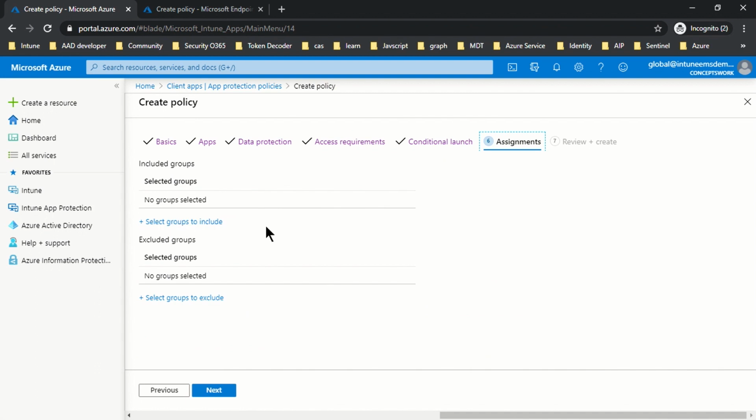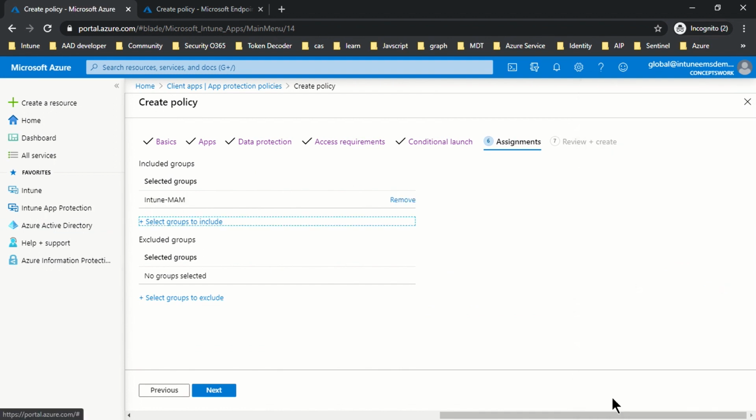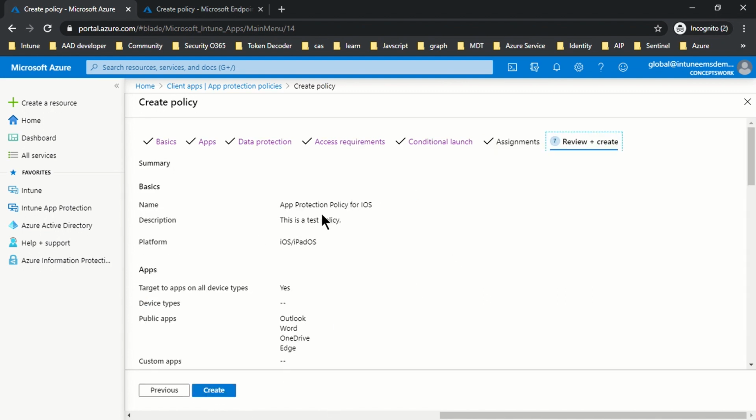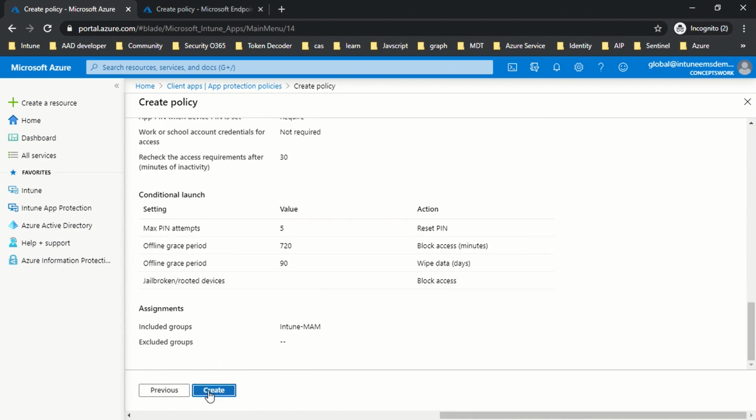So what I'm going to do is include the same group, which is Intune MAM. I'm going to select that particular group from here. Now, this is assignment. This is different from scoping. Scoping means whether a particular user is entitled to use a particular feature, which is Intune MAM app protection. But here you can define different groups. In fact, you can create different app protection policies for different groups, and then you can get the assignment done appropriately. Now I'm going to click on next, and I'll get a generic summary of the entire policy that I have created, and I will simply click on create.